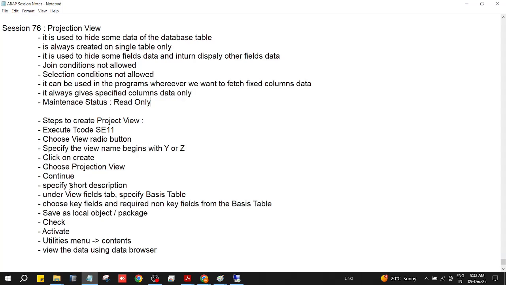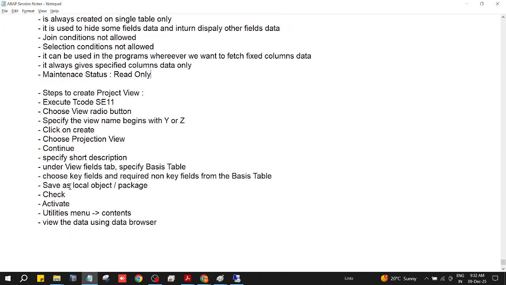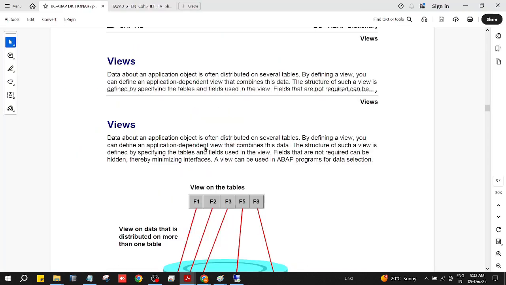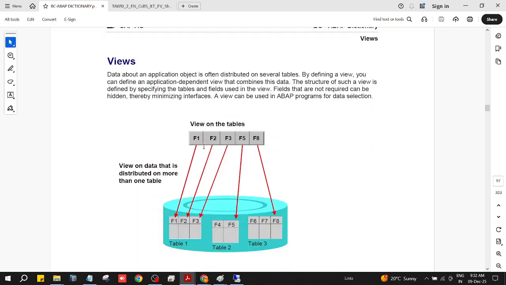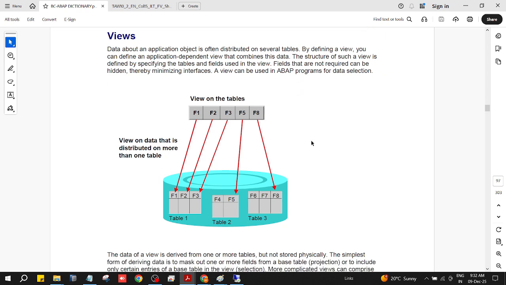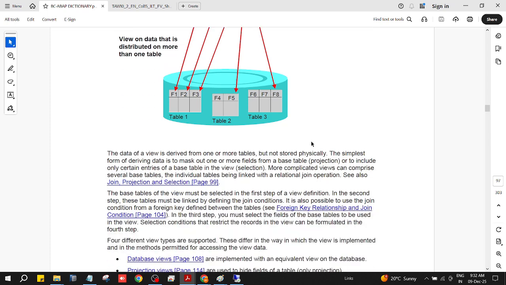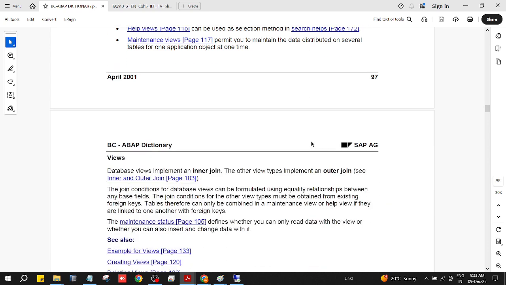This is your database view and projection view topic. Yes, formally completed. If you look at a small theory related to that, you will come to know. Yes, a quick revision before starting the other views. So first, try to understand the view concept from SAP, from the SAP dictionary PDF.